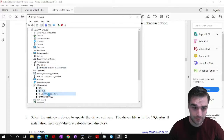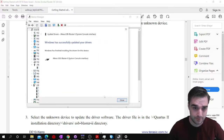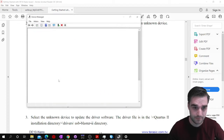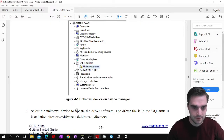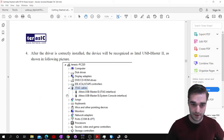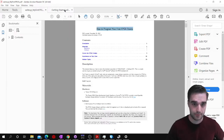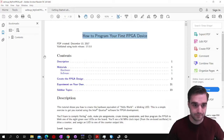I'm going to go ahead and do the same thing for this other guy here. Next. And that worked too. So now we should see two things under the JTAG cables, this new category under Device Manager. Okay. And now we are all set to get started on this My First FPGA tutorial. Great. Make sure I'm recording. Okay, so let's dig in.